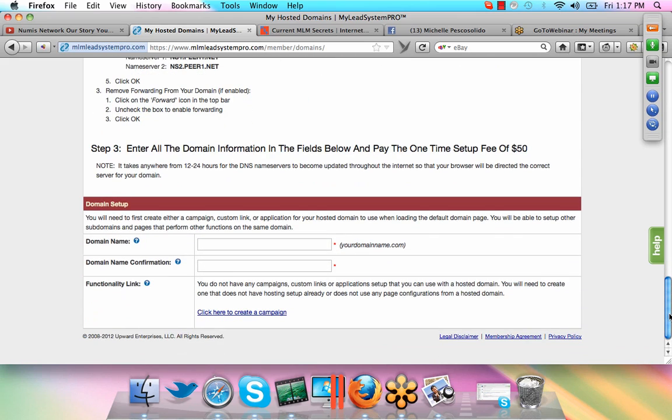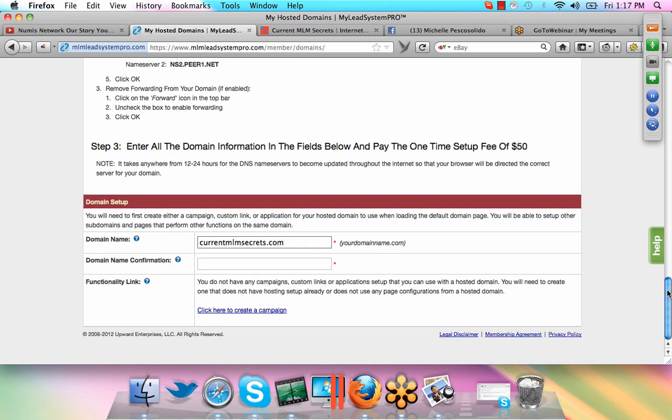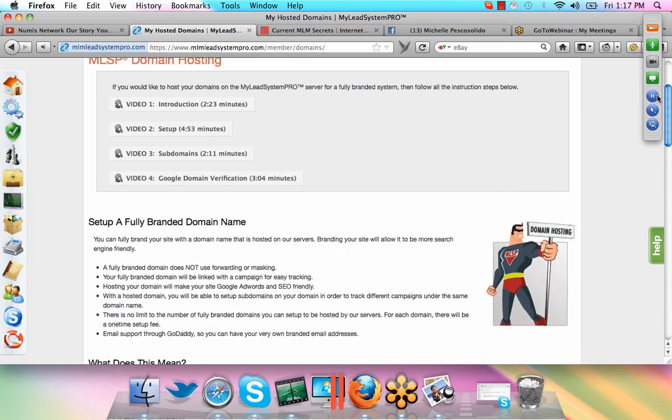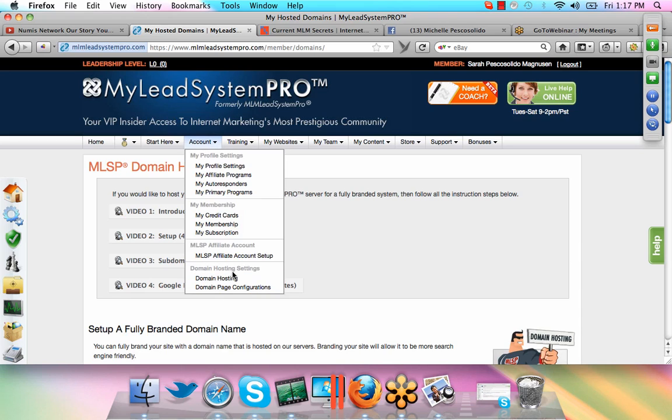You just follow these instructions, and it's very easy to set it up. Very easy. And this is where you would enter that domain. Notice you leave out the www. You just put, like if you bought current MLM secrets, that's all you would put there. Your domain configuration, same thing. You're going to want to re-enter it. And then you're going to have to create a campaign to assign it to, which I'm about to get to in a second. But that's how to do that if you wanted to do that. All right. And then that's pretty much it. You've set up your entire account now once you've gone through those steps.